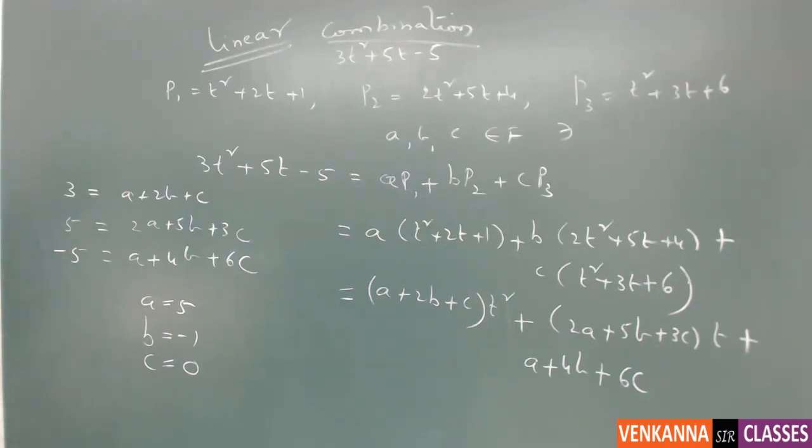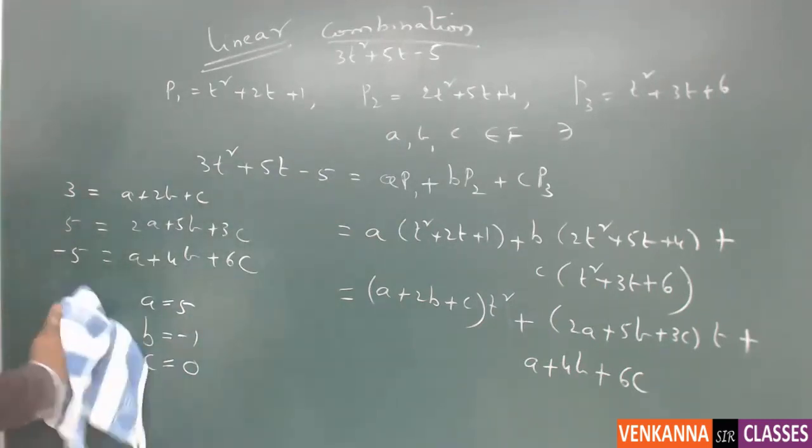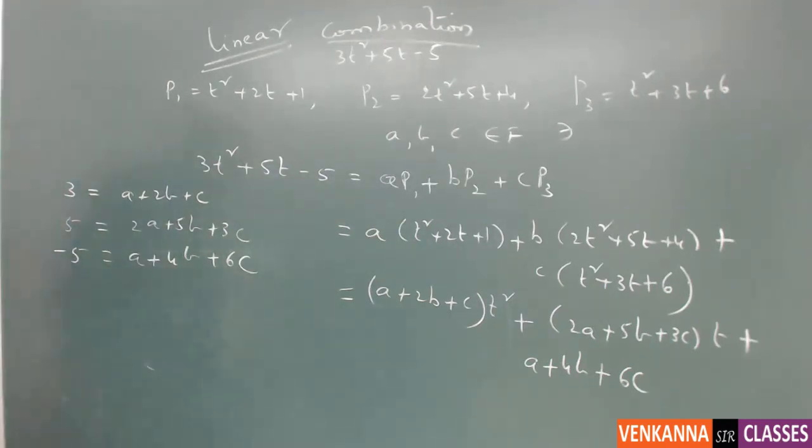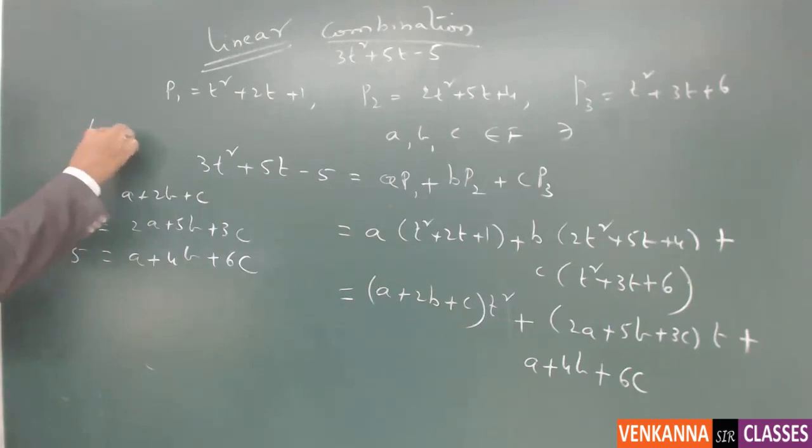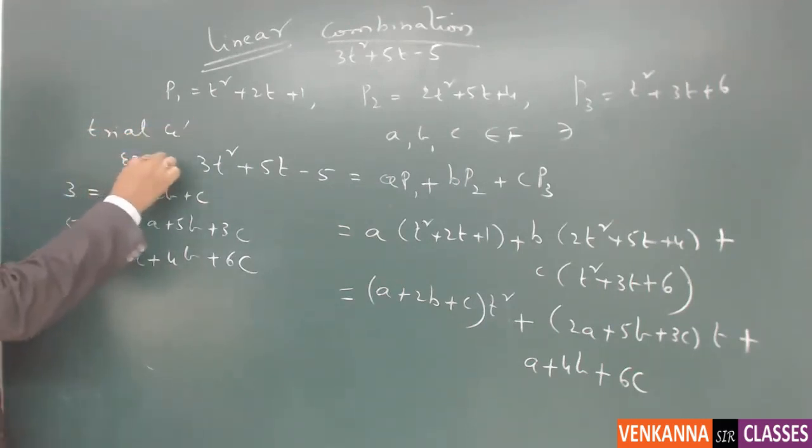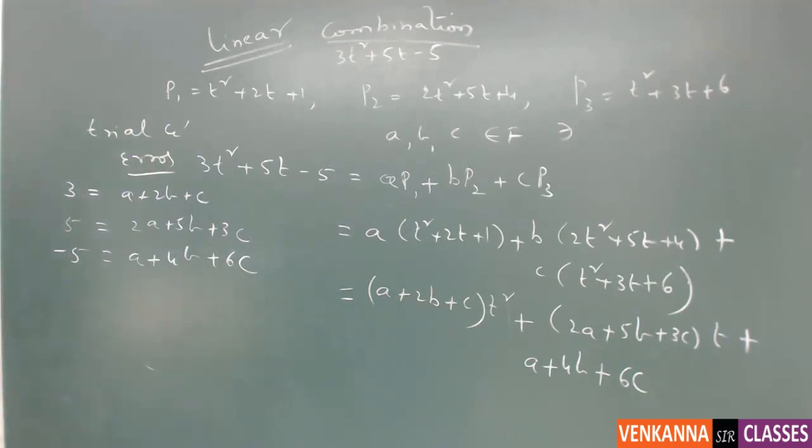So did you feel any difficulty in getting the solution of this problem? How to represent the linear combination? So please go through that. You need to resolve the equation again. By simply observing the pattern of equations, you cannot apply the trial and error method here. Because from the first two equations, majority of the times you will get a solution by trial and error, but here you need to solve the system.